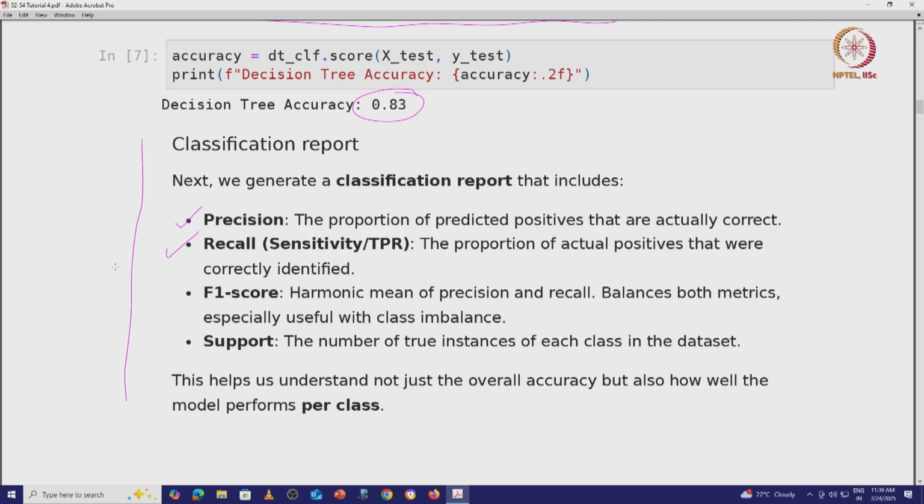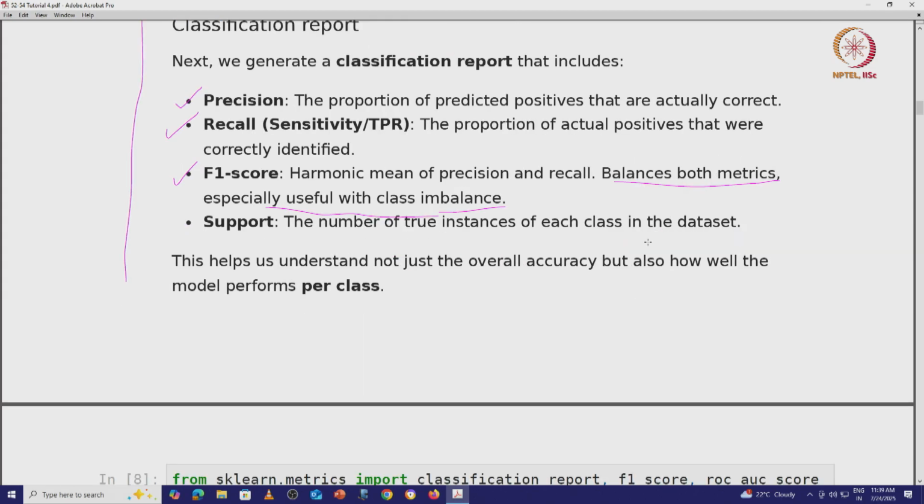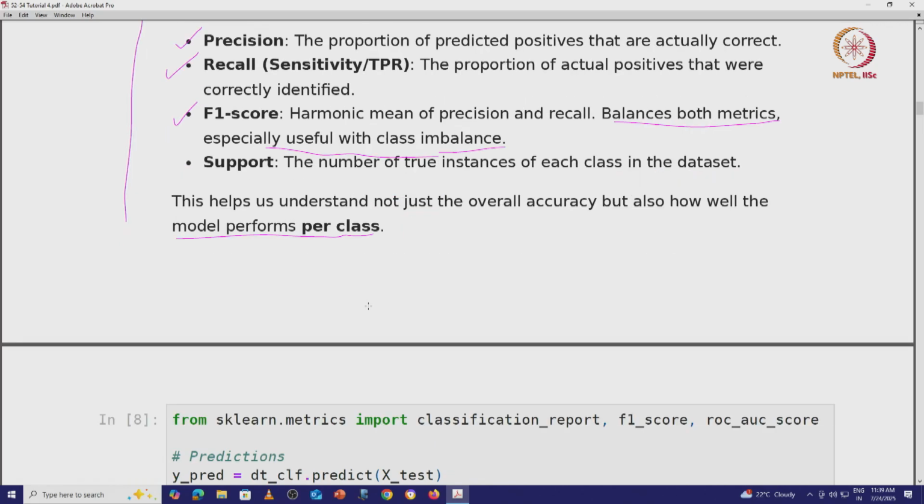You can also look at what is called the F1 score, which is the harmonic mean of precision and recall, and by taking the harmonic mean you are balancing out both the metrics, and it is especially useful with class imbalance. In this case not so much in our data set, but in other data sets this may be important. And finally, we also include support, which is the number of true instances of each class in the data set. So, this helps us understand not just the overall accuracy, but also how well the model performs per class.